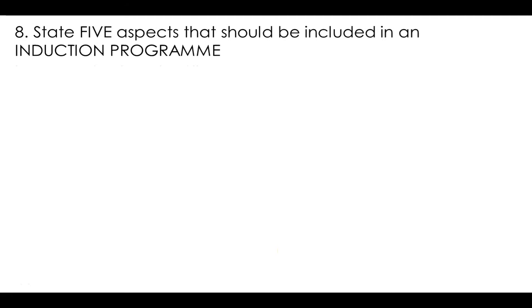Now this question does come up quite a bit. You need to know what happens in an induction program, and a nice little trick I'd like you to keep in mind is to think back to those days when you first started in school, especially like grade 8 when you first got into high school — that was an induction program. You most likely went through an induction program to get to know what's happening in your school.